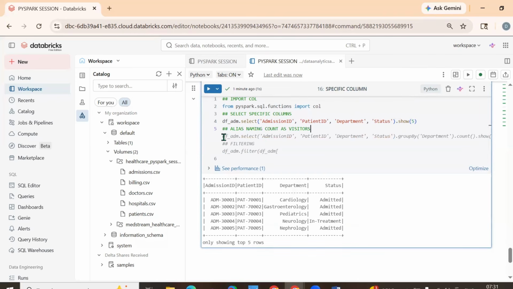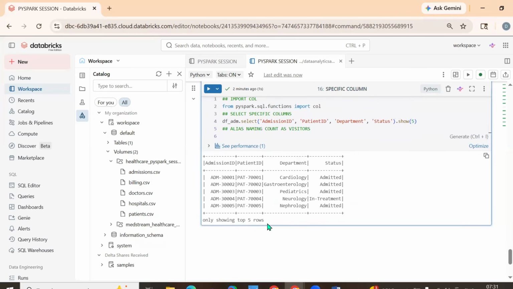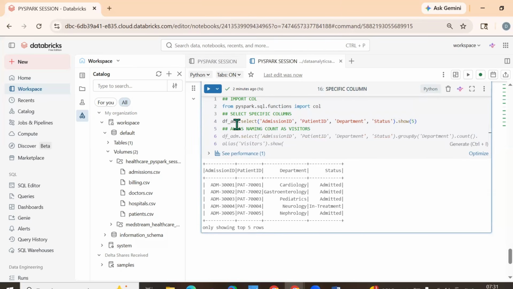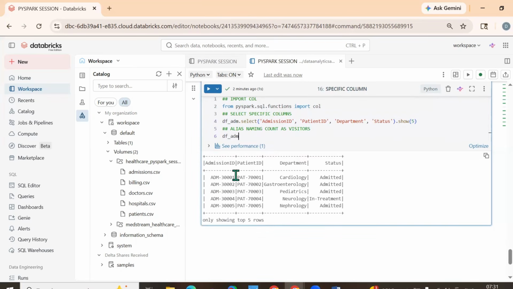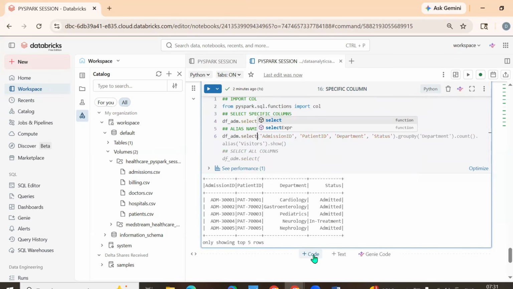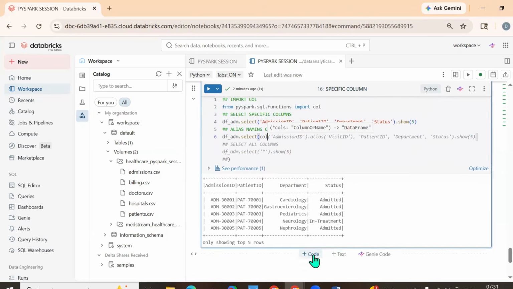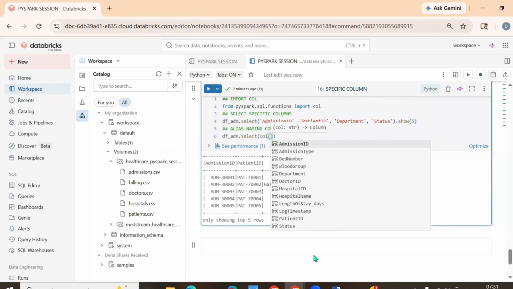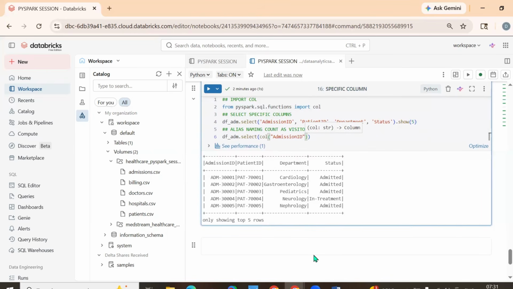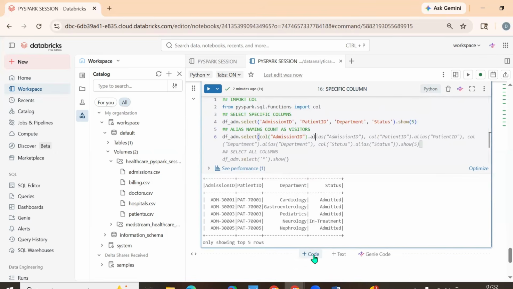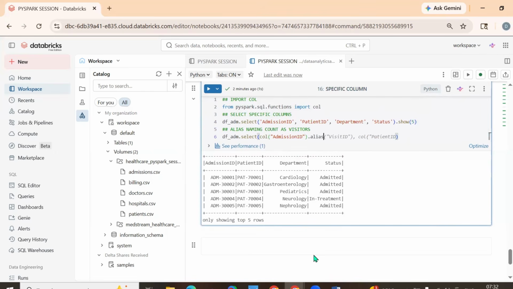But here it is different. Here we give the function alias. So how do we do that? Let me write df_ADM.select. Here we can directly call col admission ID, dot alias, open the bracket.